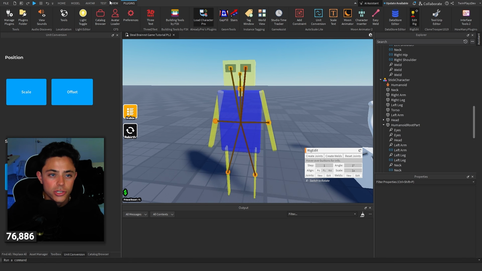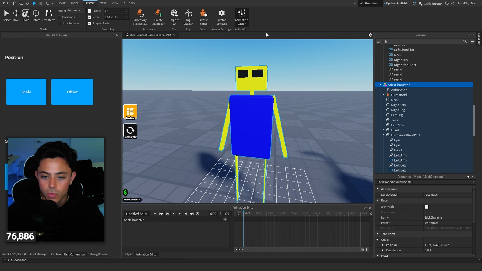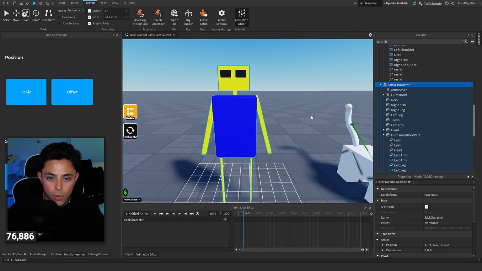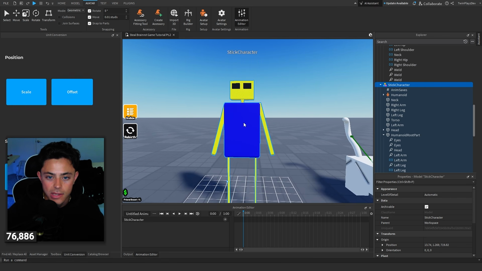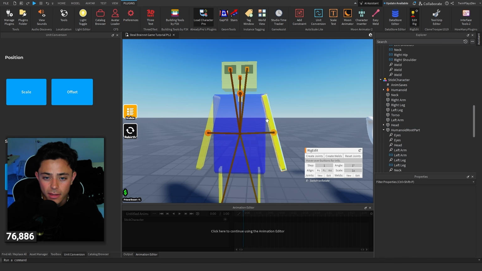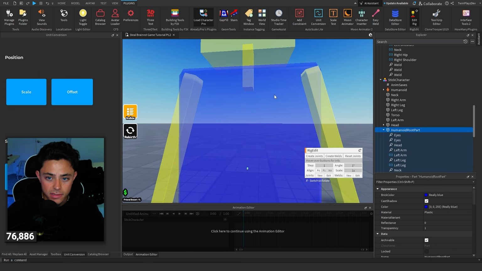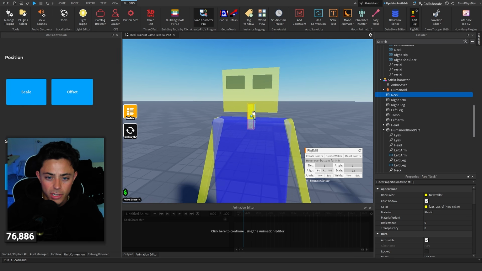Okay, let me double check. Okay, yeah, so now I added those joints. So however you add the joints, that's the biggest thing. You want to make it to the humanoid root part. So if I showed you that again, I just clicked this first, humanoid root part, and then I did all of these, okay? But remember, joints are like what's going to be moving and stuff, okay?